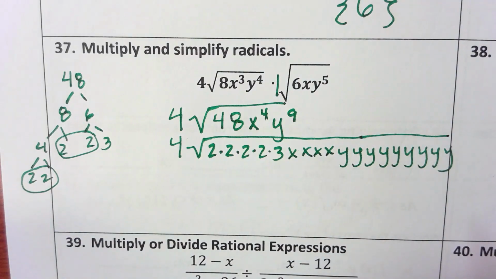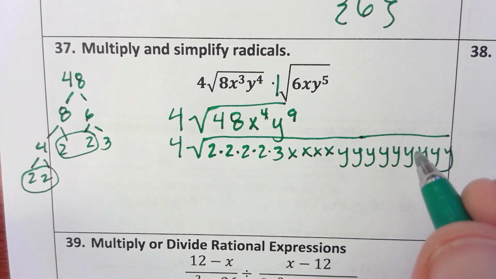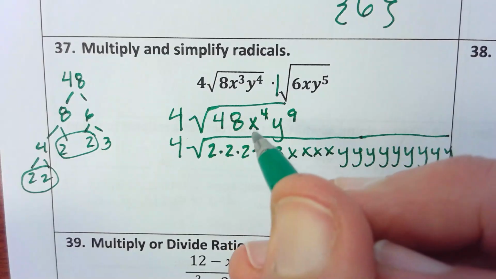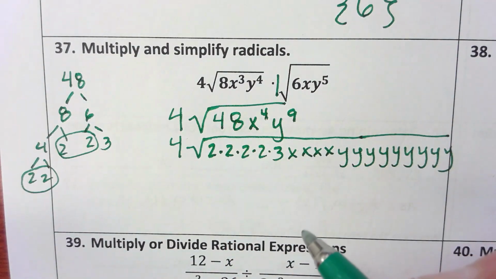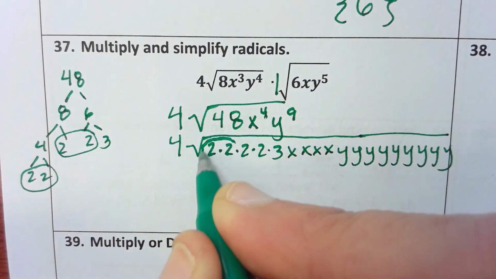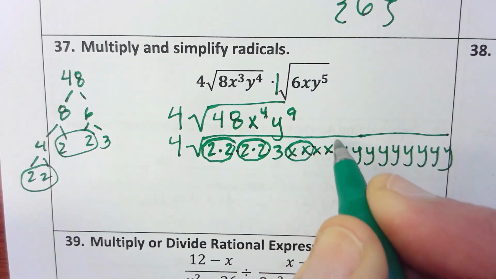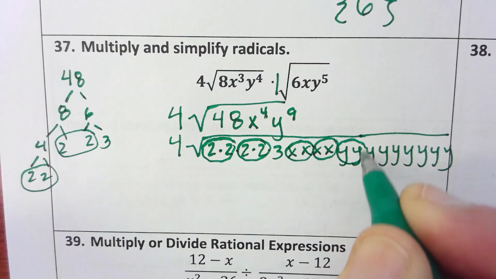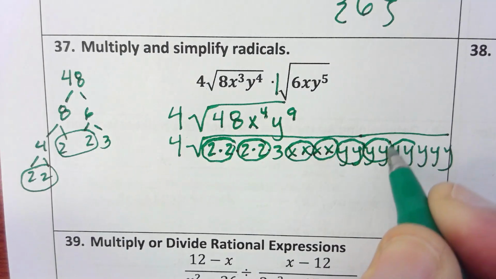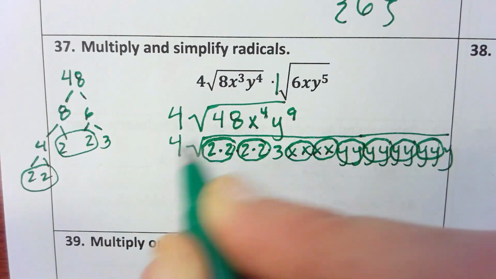Now, you know what? I'm really doing it this way because this is what I've been doing with my Algebra 1 classes all year. So, you know, if you can come up with a little shortcut for taking the square root of x to the 4th, absolutely, please do it. I'm actually not sure why I'm doing it like this, but it's nice to circle the pairs because you can always go back to your roots with this, you know? Go back to the roots. Here we go. How many y's are we going to bring out? How many x's? So I'm going to bring out a 2 and another 2.